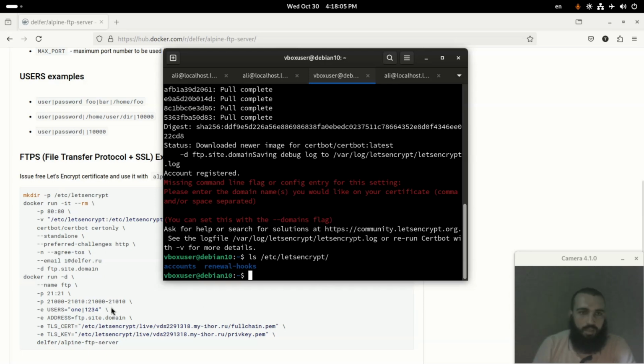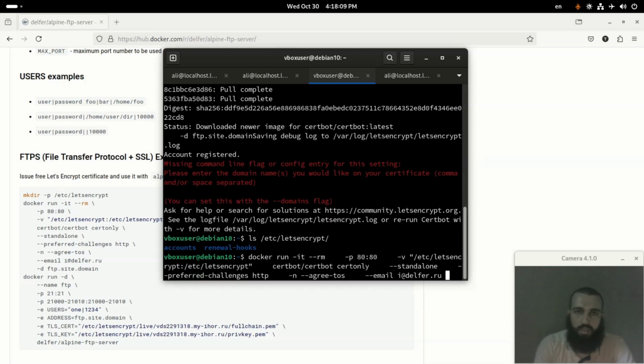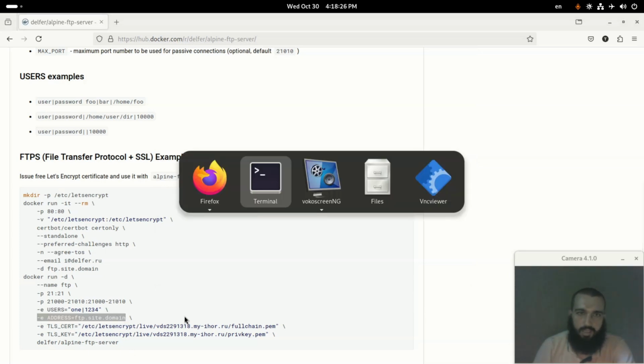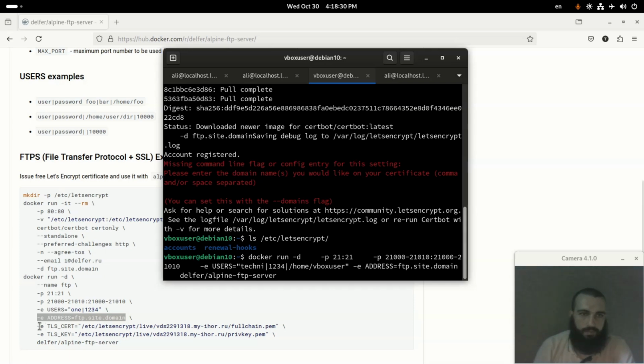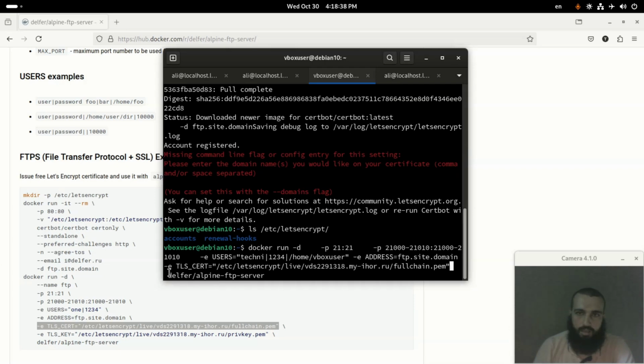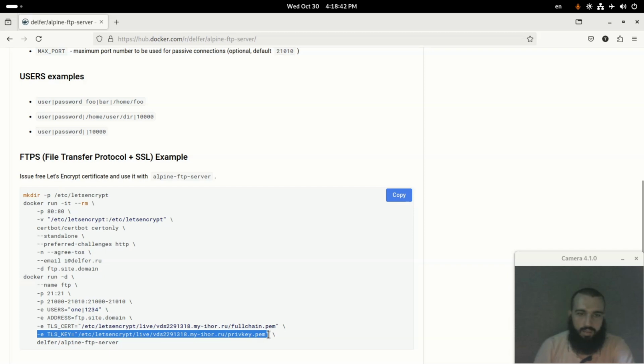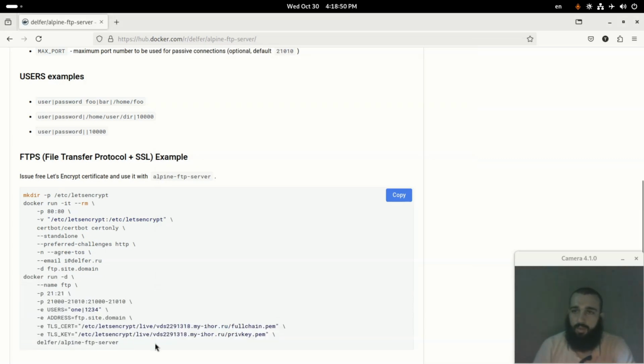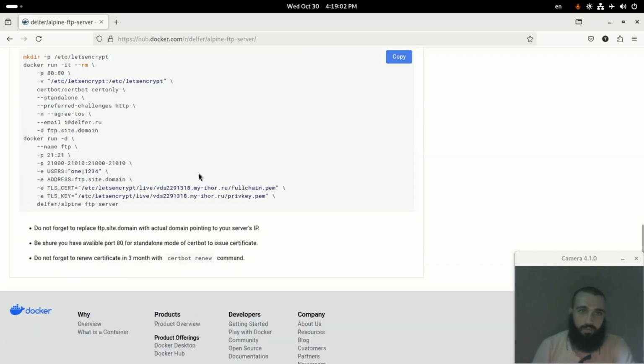do such thing. Later, after you make such thing, unlike me, you go and then add some arguments, which are this argument. I guess you need to have also your address, like this. You add it here, and then this one also. It's supposed to be like that. If you run this command and it succeeded, like this, and then this one, you add it to your command. You have the option to run the command like this or like this. It's just a matter of syntax. There are various ways to do it. I'm sorry for not being able to encrypt my FTP server. Otherwise, if you can, simply do it that way.